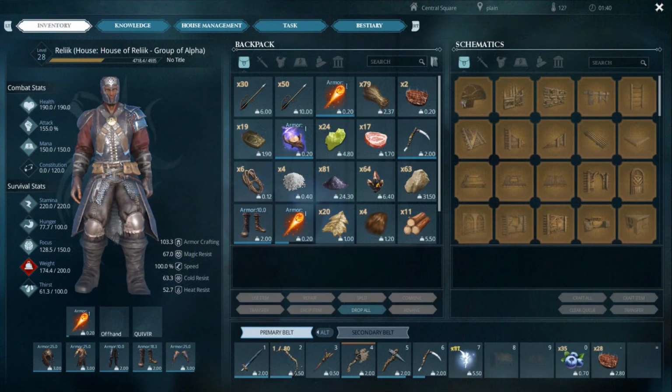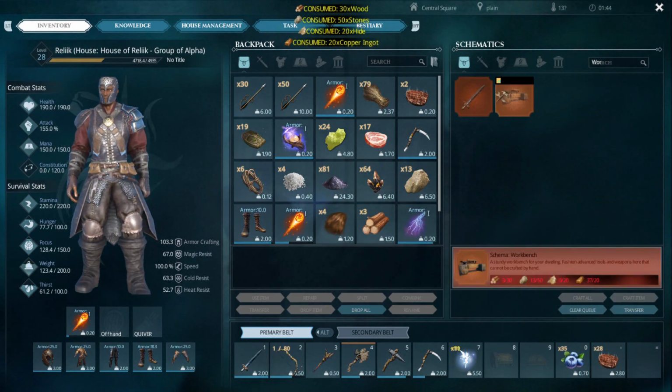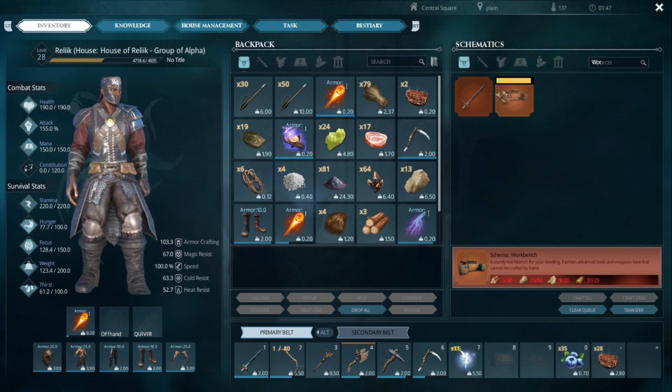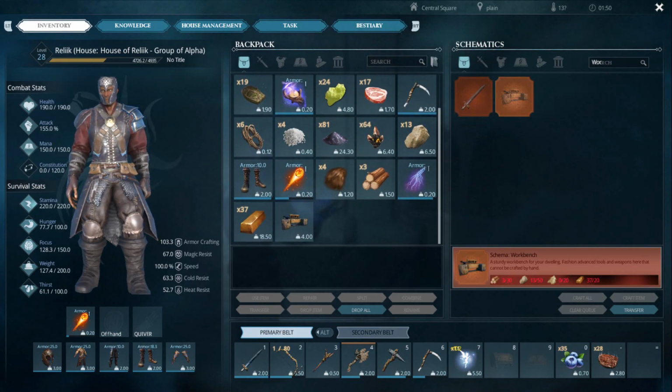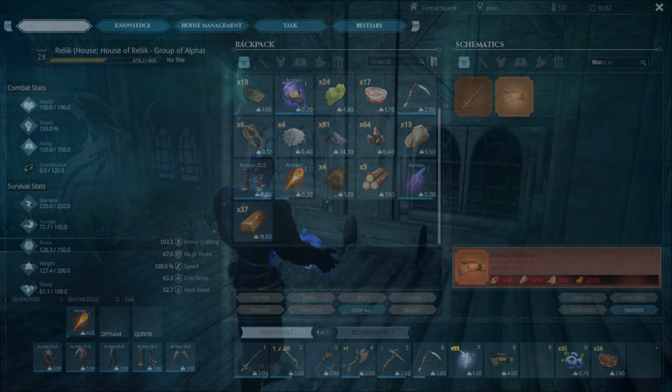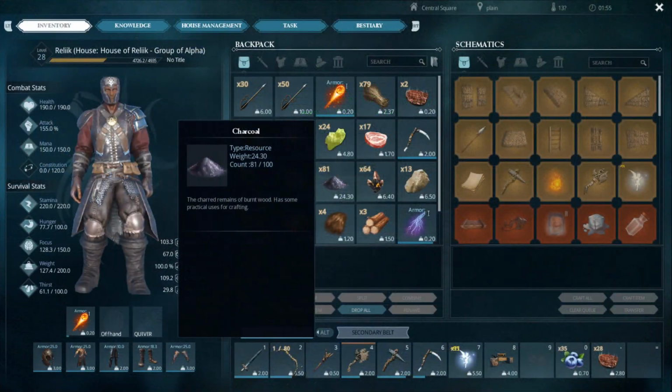Cool, right, so let's make ourselves this workbench now. And I'm hoping, yeah, that is all we need. So let's craft that up. And then we can see if we've got enough copper left to make... Yeah, cool, let's put that in there. See if we've got enough copper left to make any of the other items.